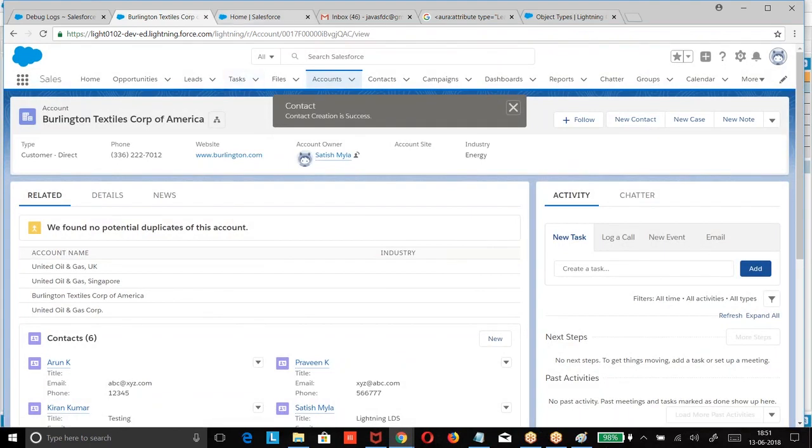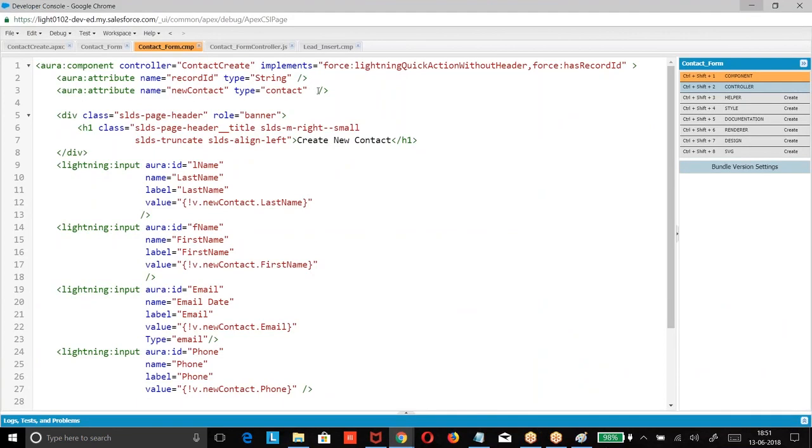Contact creation successful. Right, boss? So I have executed this program without default values.